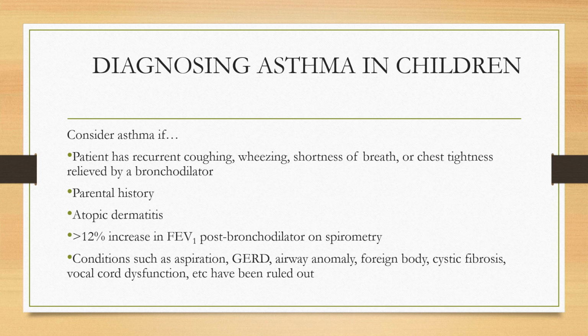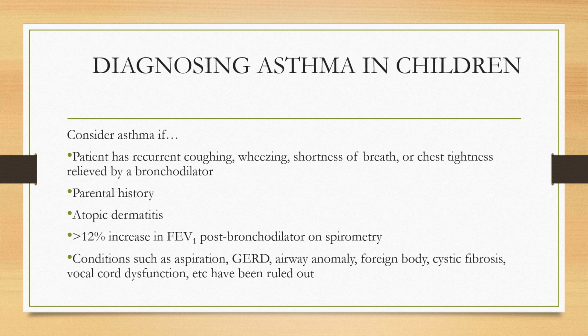So the things you really have to look for is parental history. You have to make sure that mom or dad doesn't have a history of asthma. Also, atopic dermatitis. A lot of patients who have asthma also suffer from atopic dermatitis. So a lot of times if you manage atopic dermatitis, you could actually manage the asthma.